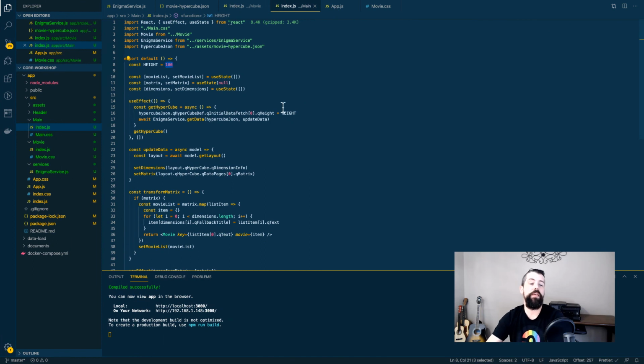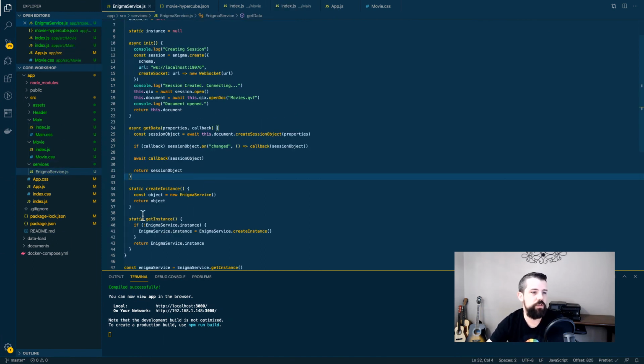So the key things to take away from this is that in our Enigma service, we've created a session object, and when the changed event is fired on that session object, we've created a callback function that will update the data on our front end with the new data that's being sent to us through this object.